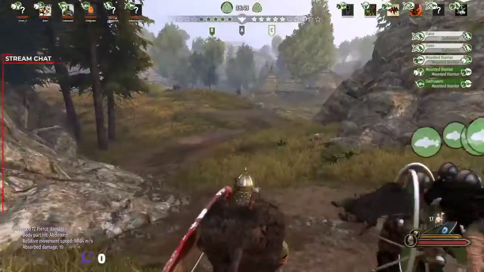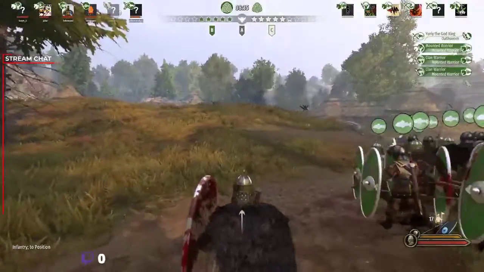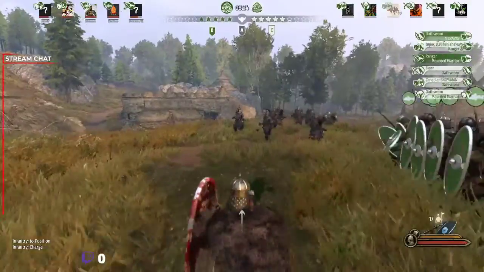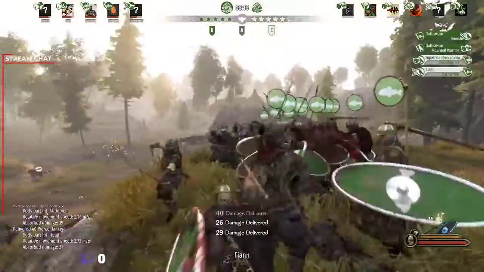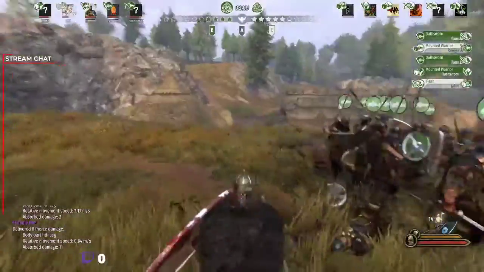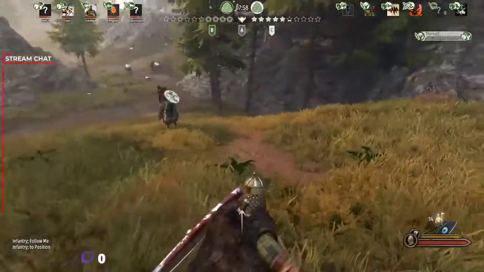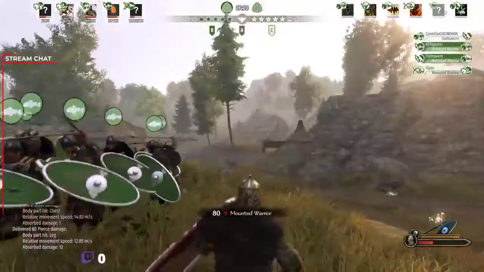Get wrecked. Okay, that's what we're looking for. Onwards. Are we in a square formation? Go, boys, go, go, go. Hit them, hit them, hit them. Okay, we did some good work there. Follow me. Oh, he hit me there. Miss. Dead.